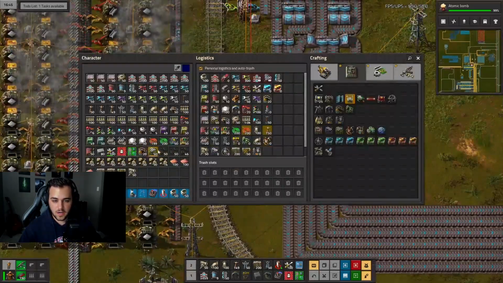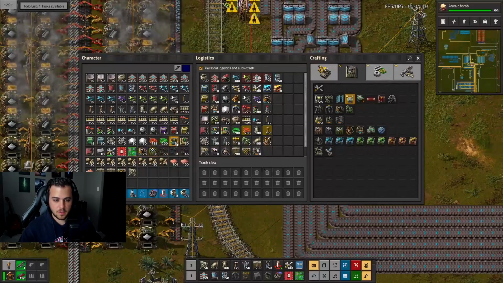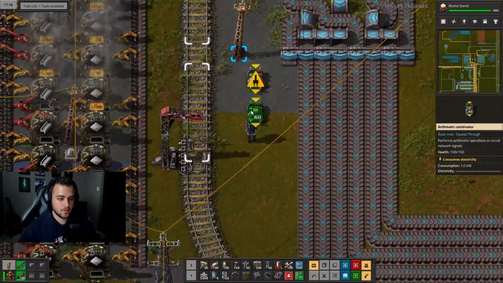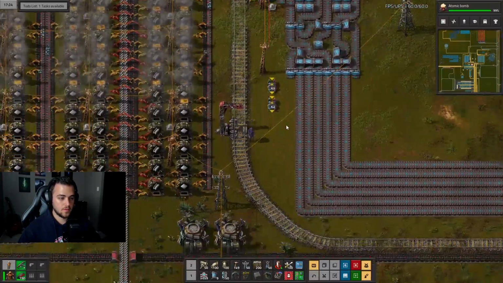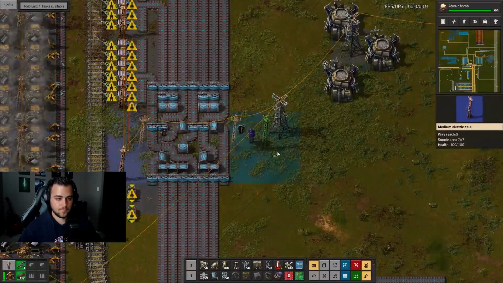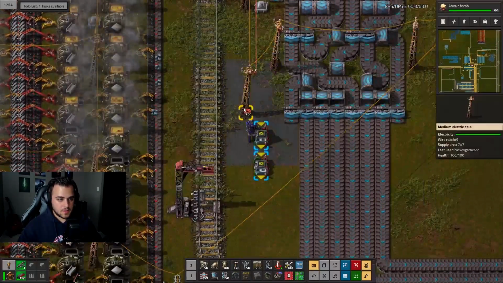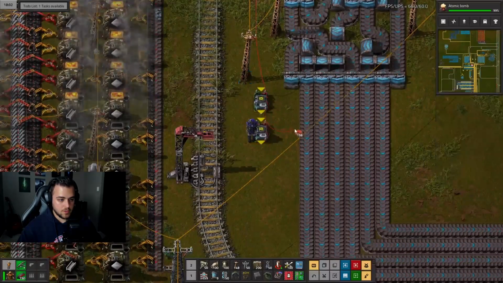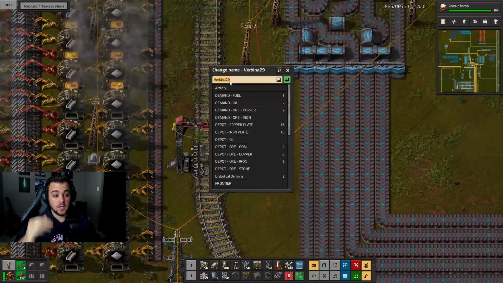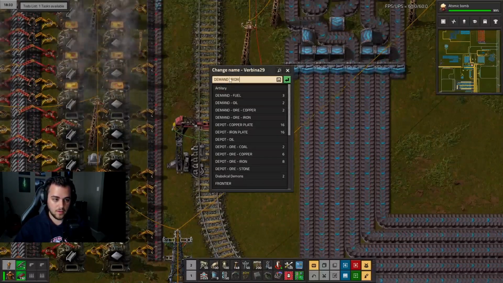And then an arithmetic combinator. Arithmetic. Where are you? There you go. We're gonna need 2 of them. All right, so this red wire is going to go here. The output's going to go here. And then the green output is going to go here. This is going to be demand iron plate.